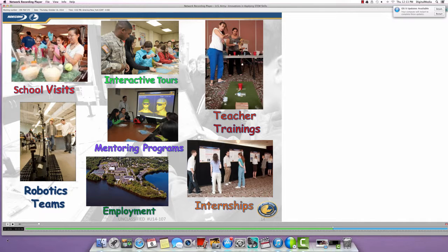So Natick High School, which happens to be our local community school, has mentors from the Army lab, from the Natick Labs, in their biology department, chemistry department, and mathematics department. They go out and sit in the classroom to provide practical applications of what we do every day and how what they're learning in the classroom can be applied to their follow-on career. As you can see in the image there, we take equipment out so that they can see, given their environment in the classroom, how the equations or work being done in the classroom has practical application.